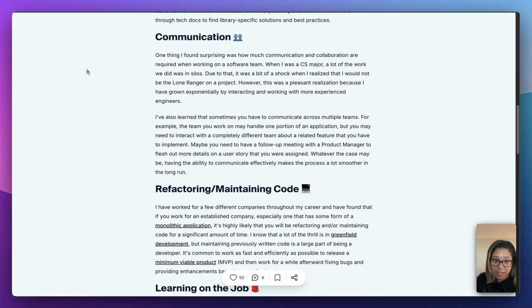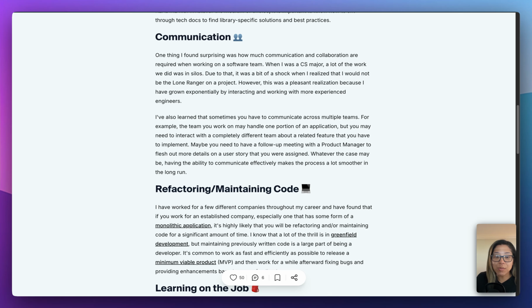And the next thing on the list is communication. So one thing that was interesting is that as a CS major, a lot of the projects you work on are individual or in your own silo, which makes sense from an education standpoint because the school is trying to assess you as a student, and sometimes group projects have bad things associated with them. But I think there was only one project in my entire degree where I actually worked in a group, and it wasn't really the best experience because I had never worked in a group before, so communication wasn't great, all that stuff.